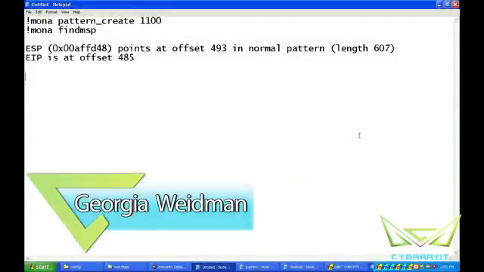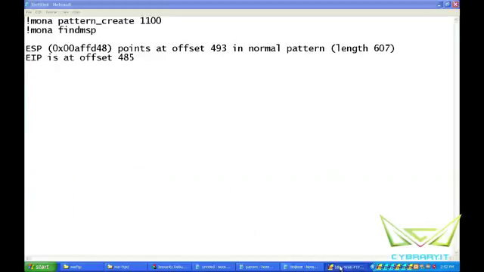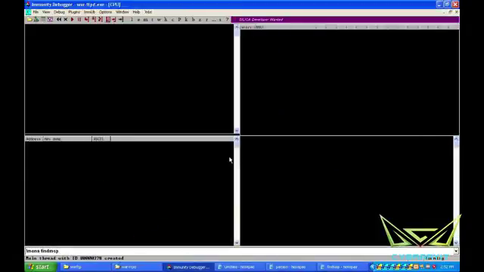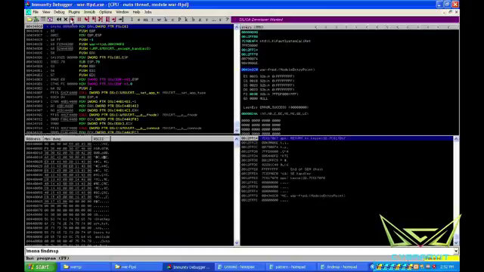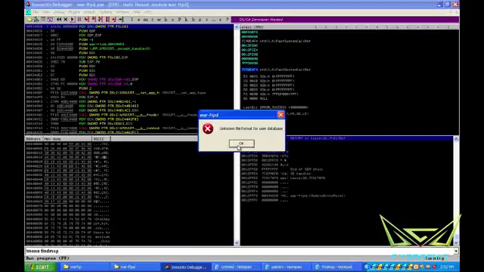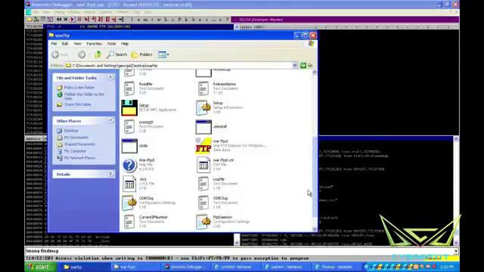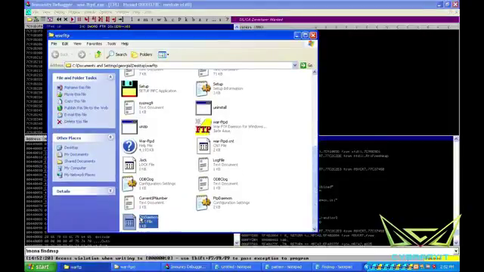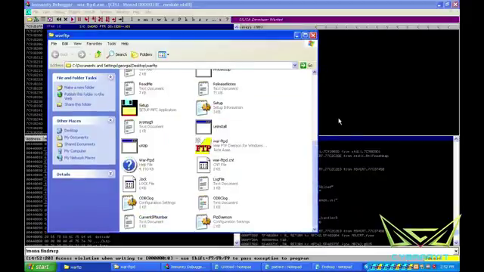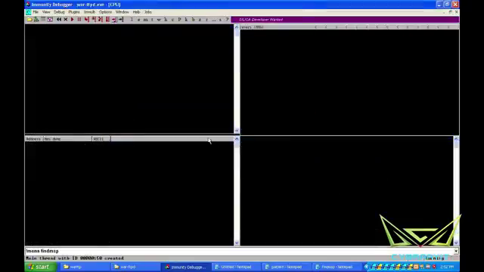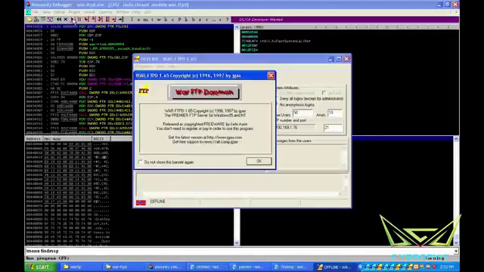Alright, so now let's verify those offsets. Let's go ahead and restart our FTP while we're here. Get that error, so let's remember to get rid of that FTP daemon.dat. So delete that. Again, if you don't get that error, you don't need to do that. So let's restart again. Next time I'll just remember to do that. Play.